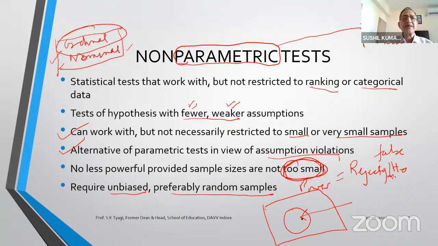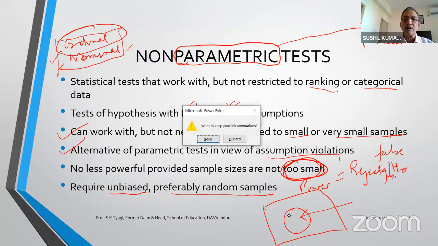So non-parametric tests can be used at lower levels of measurement. They are a good alternative to parametric tests whenever the assumptions of parametric tests are violated or not met. Now I close this discussion and go specifically to the Kruskal-Wallis test.